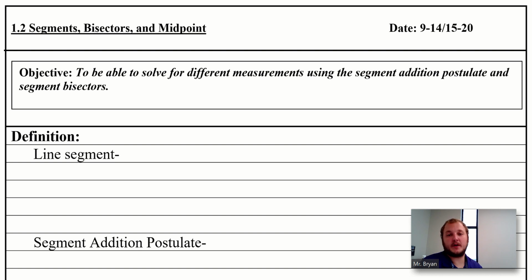All right, welcome back, geometry students. This is going to be lesson 1.2. So now that we have this basic information that we talked about with points, lines, and planes, how do we use that in some more specific geometry terms and vocab that we use throughout the year? So that's what we're going to be talking about today.